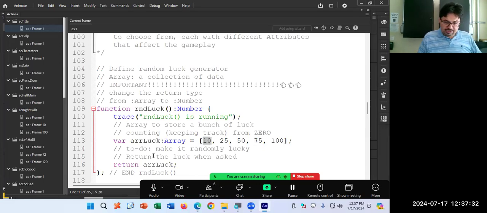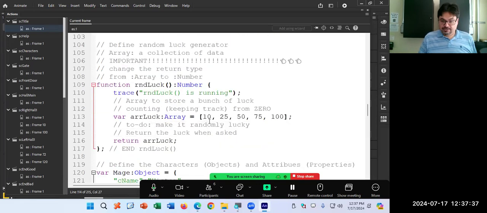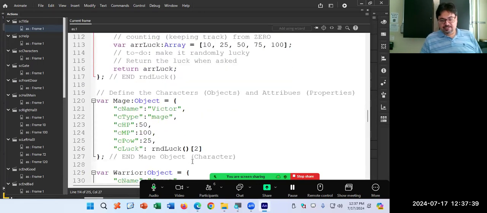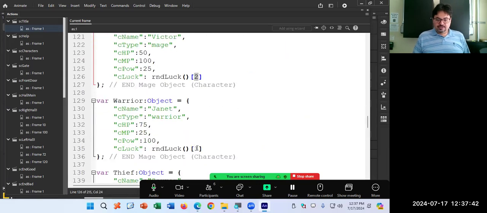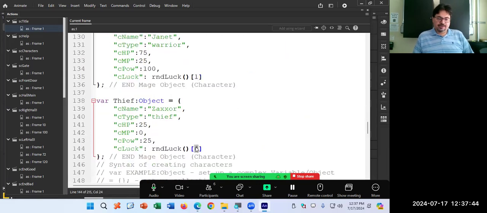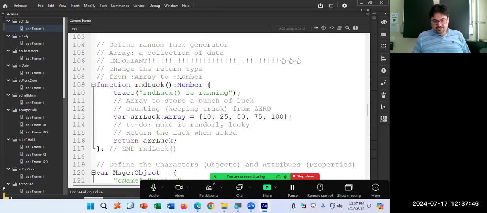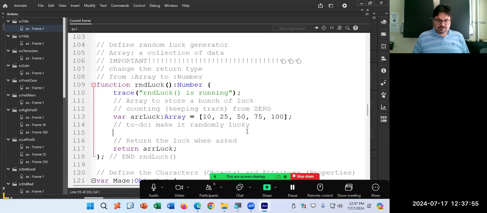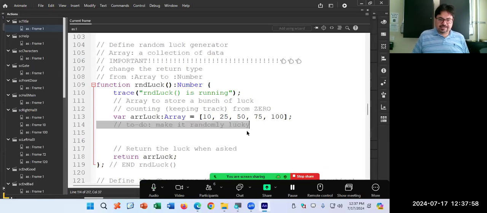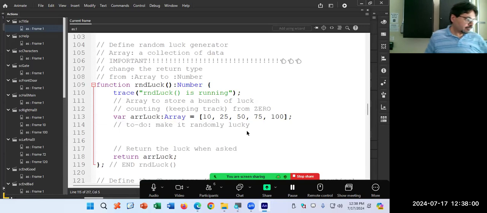Or change one more changes over here. Okay, well, we need to have the code pick one of those. We had set it up that we picked: give me luck number two, give me luck number one, give me luck whatever. That's not random. So we're setting ourselves up that we're going to create a random number out of these possibilities. Where I had my note here, make it actually lucky. Something like this already with a little bit of random numbers.